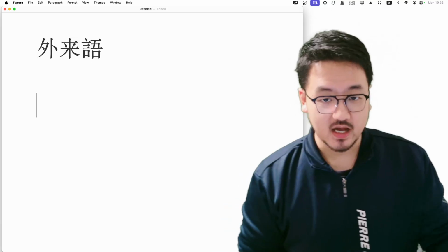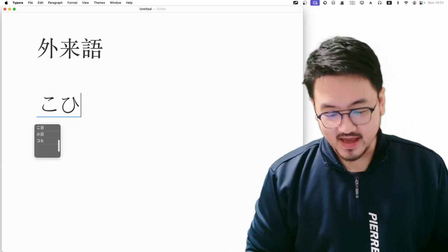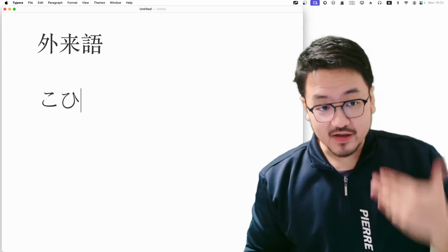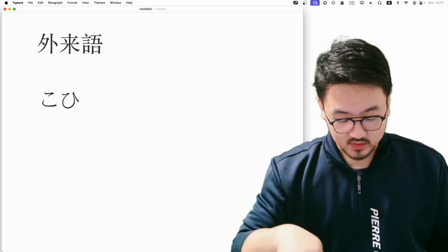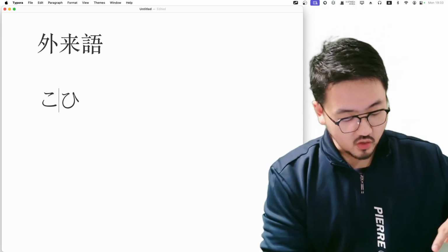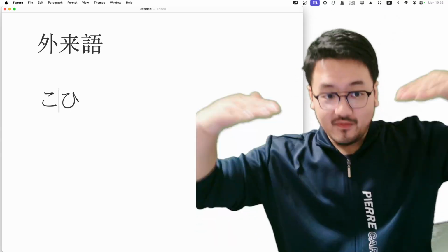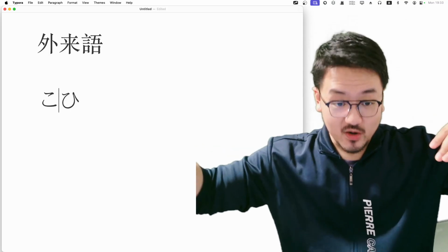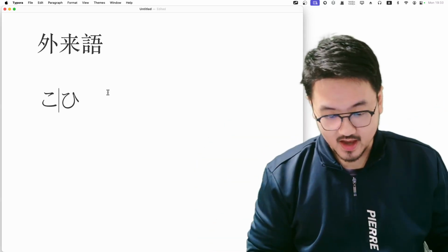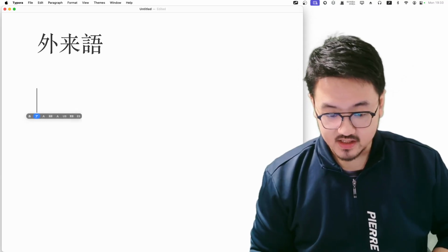Okay? So for example, coffee. If it's just ko-hi, that is just too short. So in order to represent that, you need to add a hyphen. If you look at the keyboard, it's the key to the right side of the zero. You've got Q, W, E, R, T, Y, and above that 1, 2, 3, 4 all the way to 9 and 0, and to the right of 0 you get a hyphen key. Something like this, okay? If you press Control and space, you can change the input mode, right?